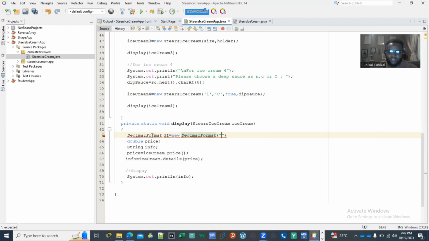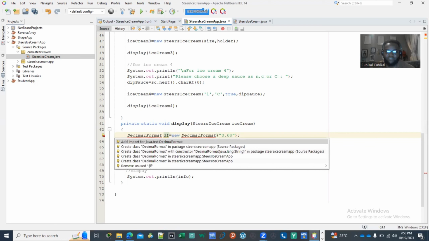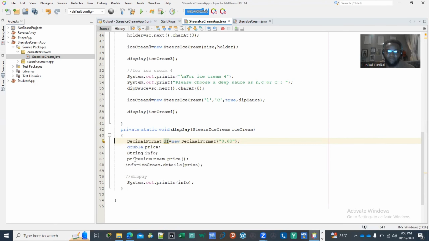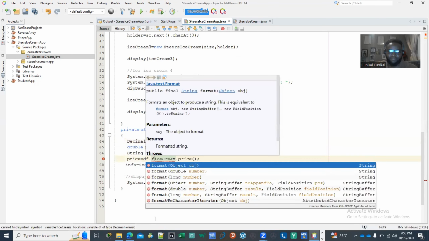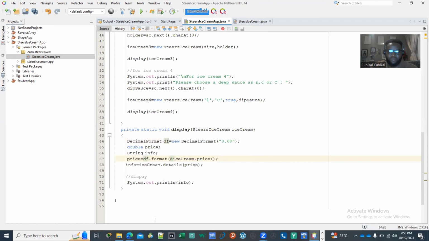And in here I'm gonna put in 0.00, 2 decimal places after the comma. And I'm just gonna import the decimal format from the text package. And then here I'm just saying df.format, and then open, and I'm gonna put the price of the ice cream in here.